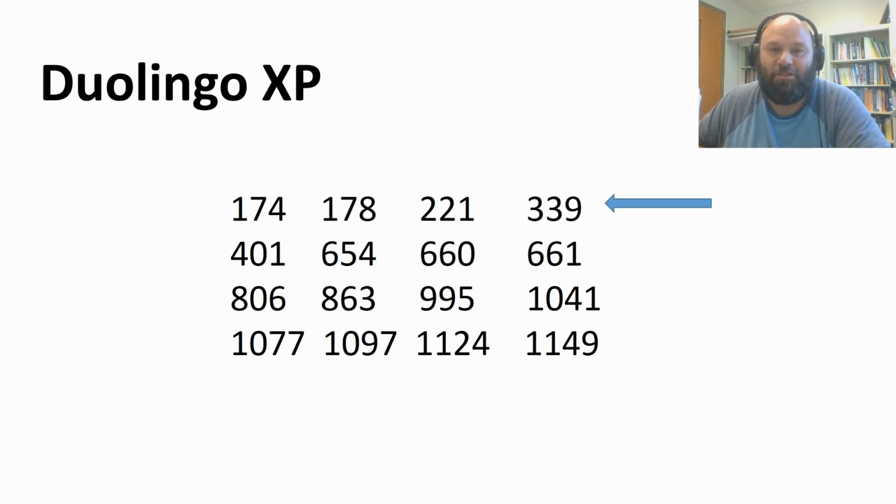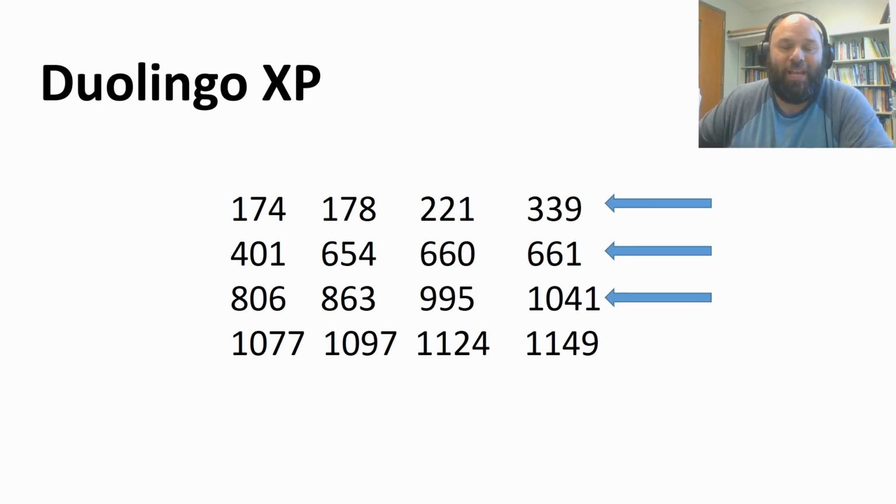That's the first quartile. Here that's 339. 25% of these scores are less than or equal to 339. That's the 25th percentile. The 50th percentile is 661. That's also called the second quartile, and we also know it as the median, which we know is where we measure center for a skewed distribution. The third quartile, the 75th percentile, is 1,041.